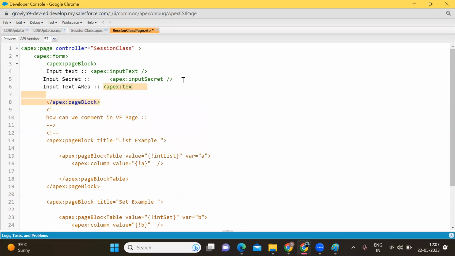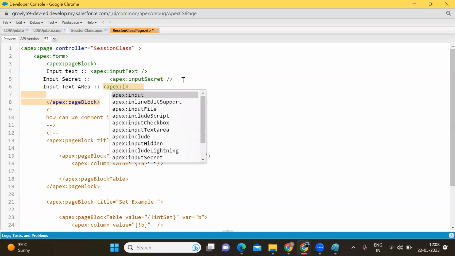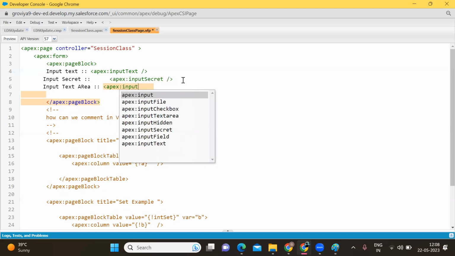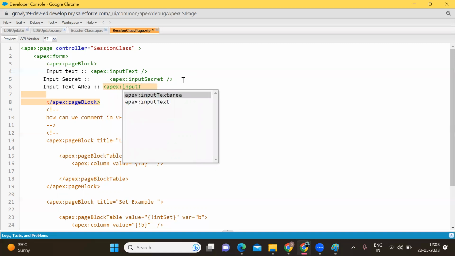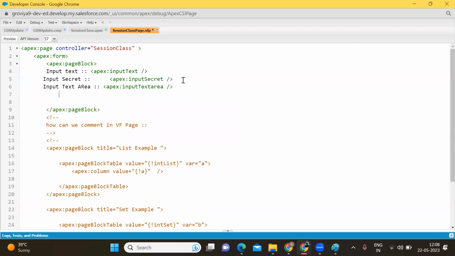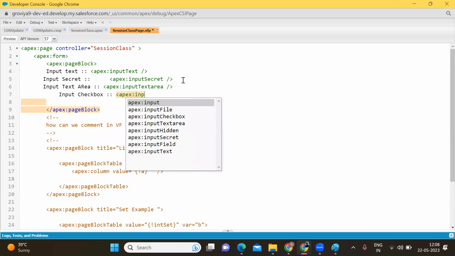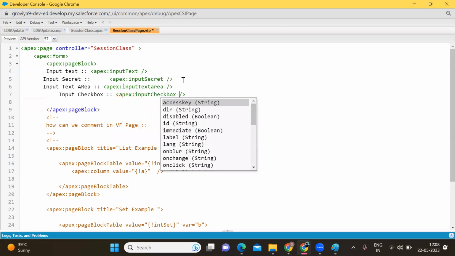Apex input text area. If you want to display the checkbox, we have a checkbox tag which we can use: apex input checkbox.